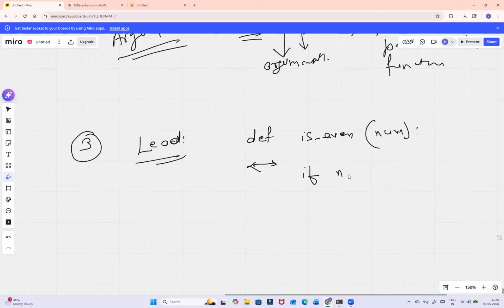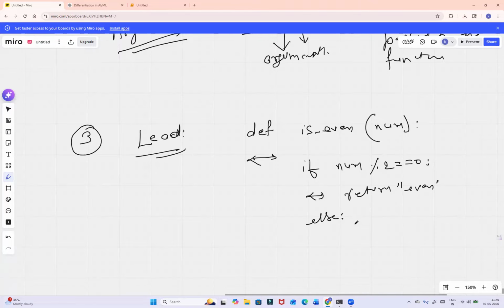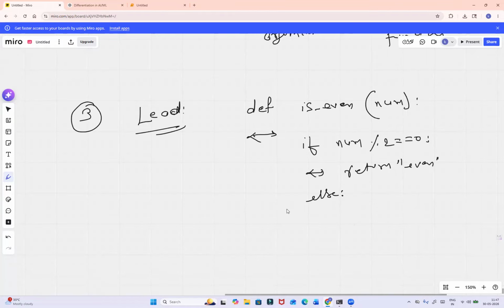So what logic will be written? If the number is divisible by 2, then return even. Else return odd.